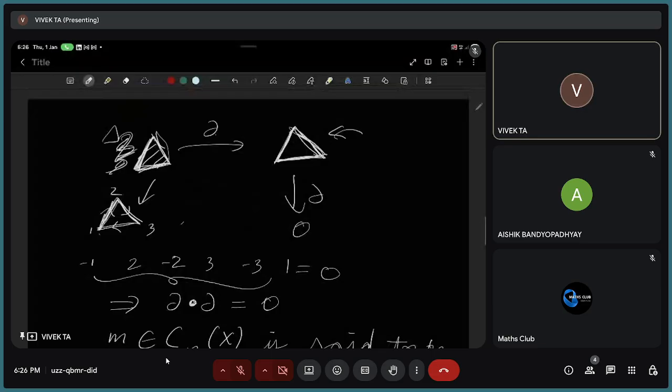But if you had to visually see it, the intuition of it: the boundary is going to be a closed figure. And if you have a closed figure, can you find a boundary of that? No, right? Because it is closed by definition. If you had a line segment, the boundary is going to be the endpoints. But what is the boundary of an endpoint? It has no boundary, right?